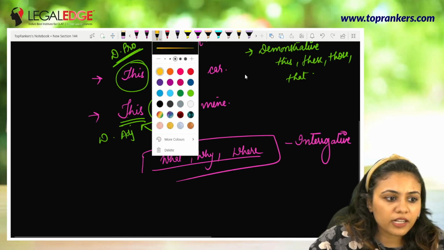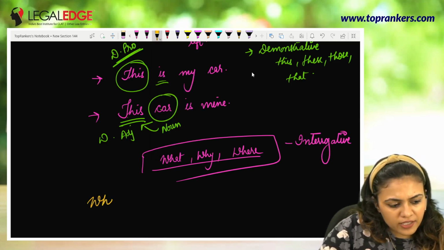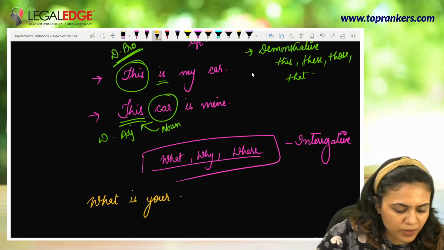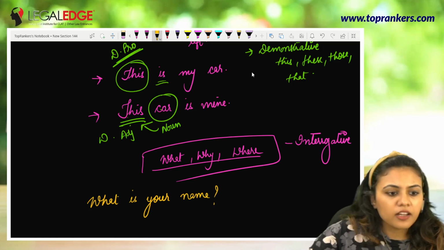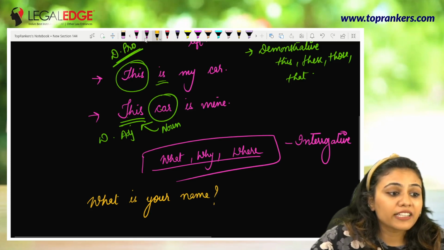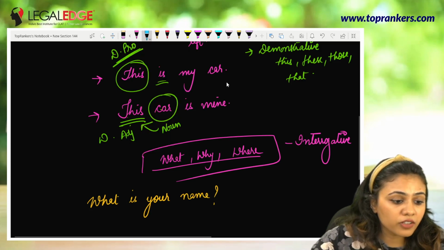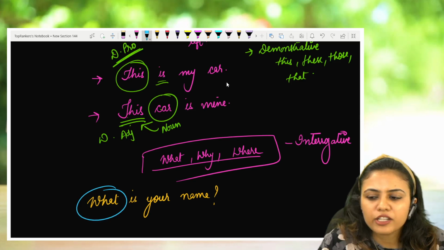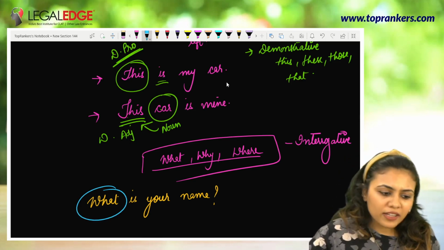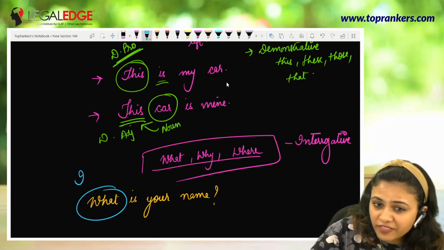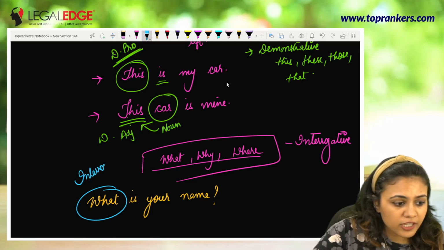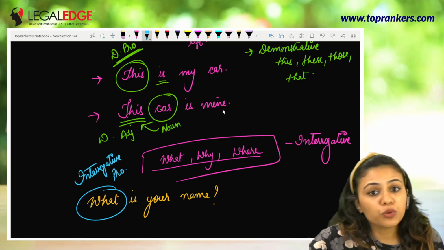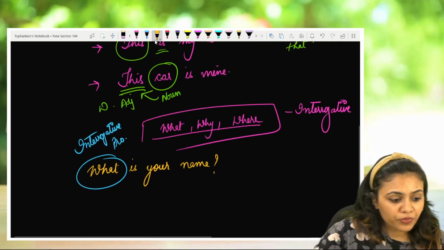So let's use another color here. Okay. So when I ask you what is your name, it's a pretty simple sentence, right? Pretty direct. But the first thing that you need to do here is identify what is the interrogative word. The interrogative word is what. But can I see a noun right next to it? क्या मुझे बगल में कोई noun दिख रहा है इसके? नहीं दिख रहा है. तो क्या ये interrogative adjective कहला सकता है? Of course not. This is basically our interrogative pronoun. अब मैं एक दूसरा sentence देती हूँ. Just pay attention.